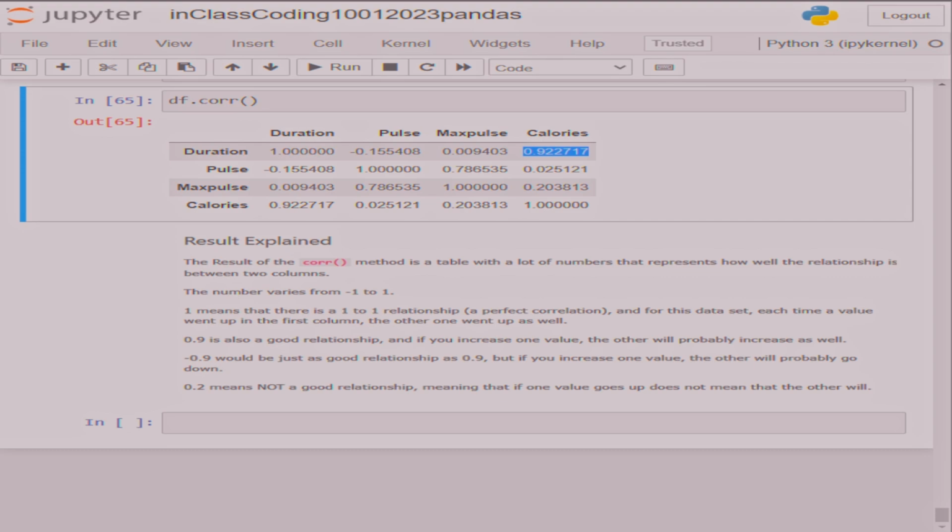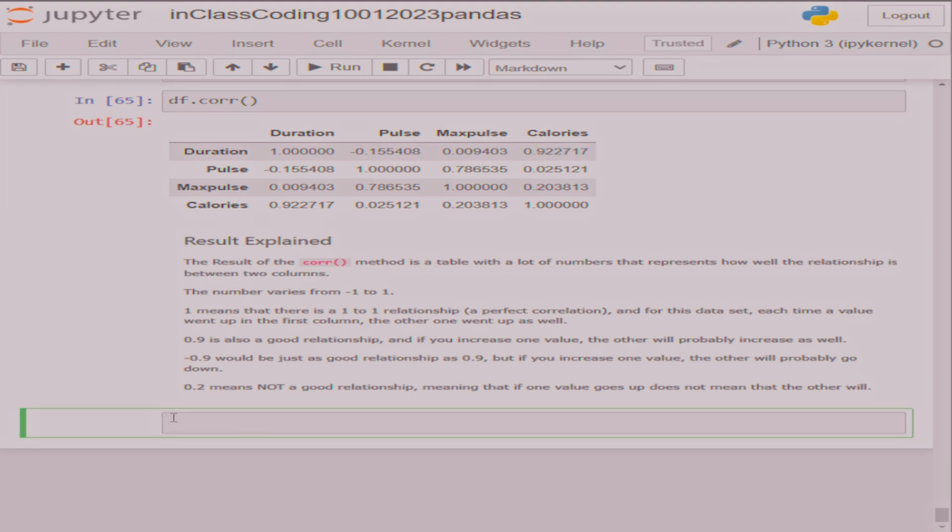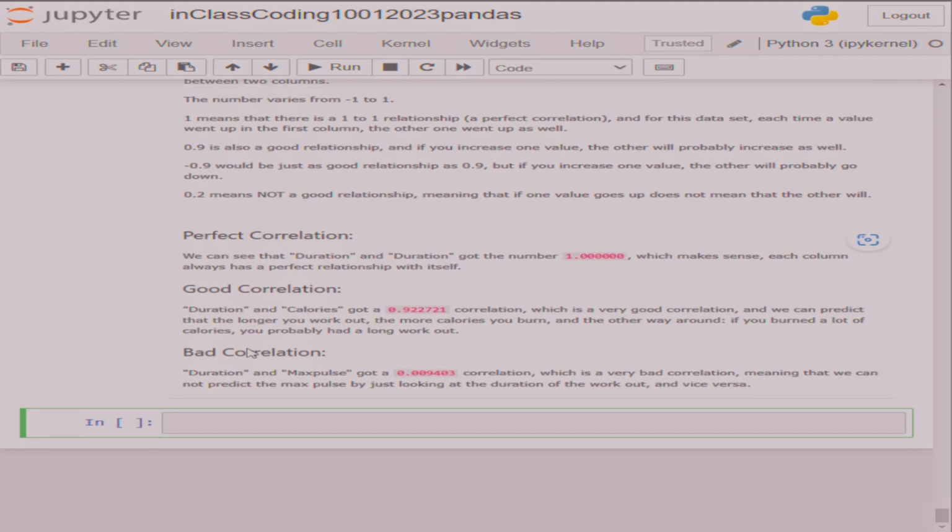Okay, so normally if you want to say that there is a good correlation, we expect anything more than 0.7 to be a good correlation, 0.7 or minus 0.7. Okay, let's try to define this limit now so that you can use it at a later stage. What is a perfect correlation? What is not a perfect correlation, etc.? So good correlation, bad correlation, etc. can be identified directly over here.